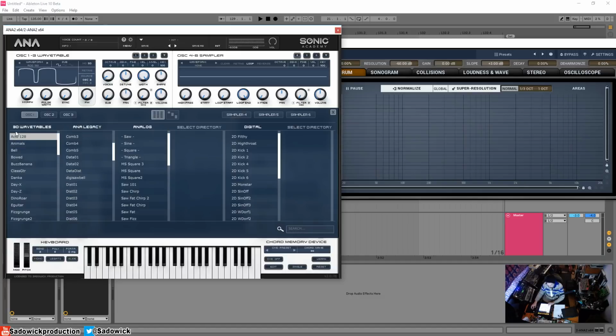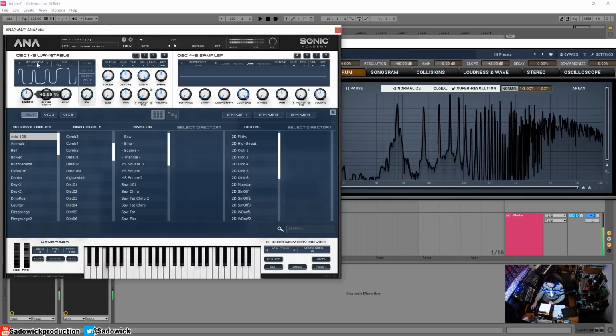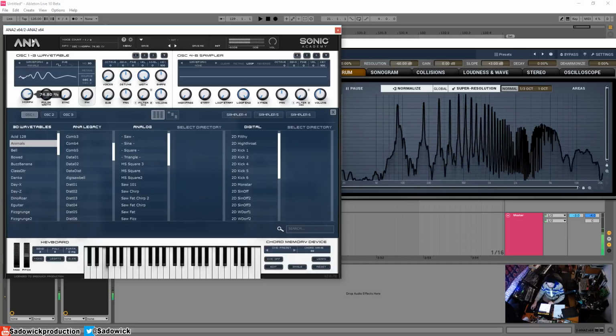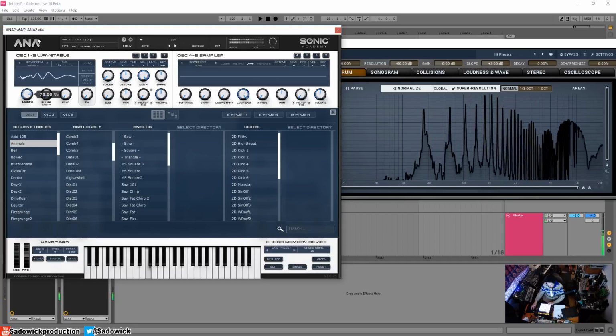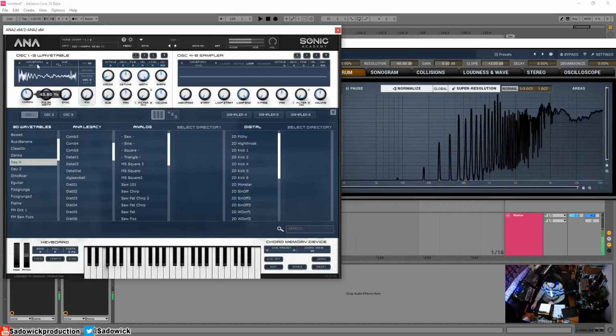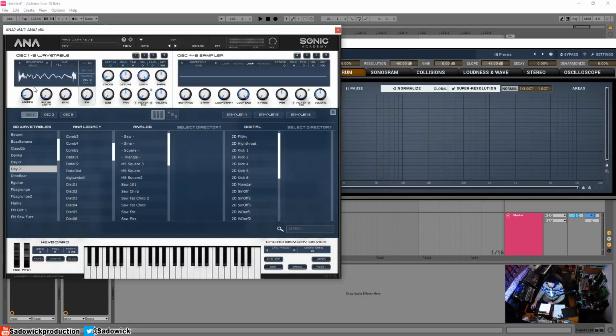Let's go to the 3D wavetables here. So you can morph in between different wavetables and get these really neat effects. What else do we got? Day X. That'd be a really cool psytrance thing, potentially.